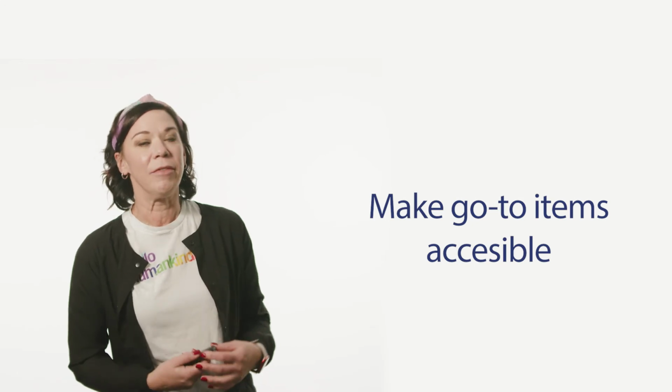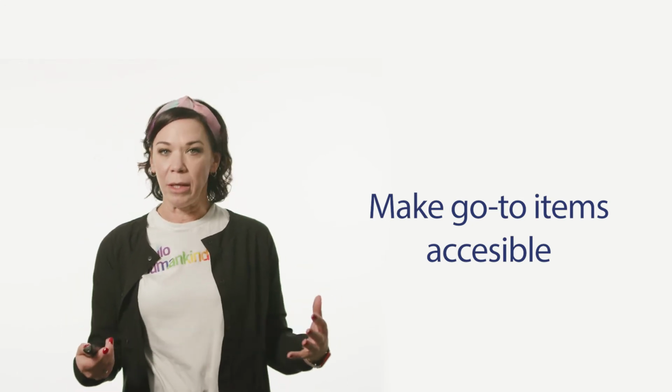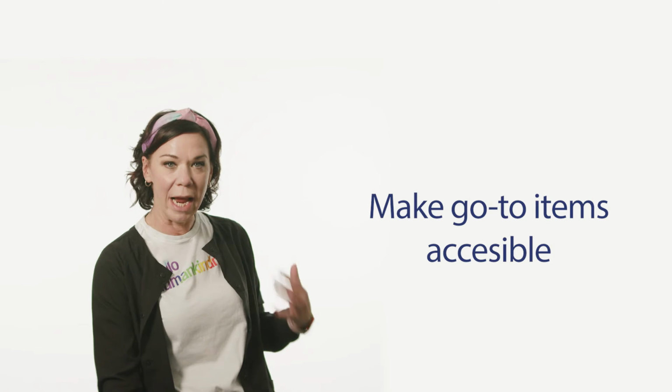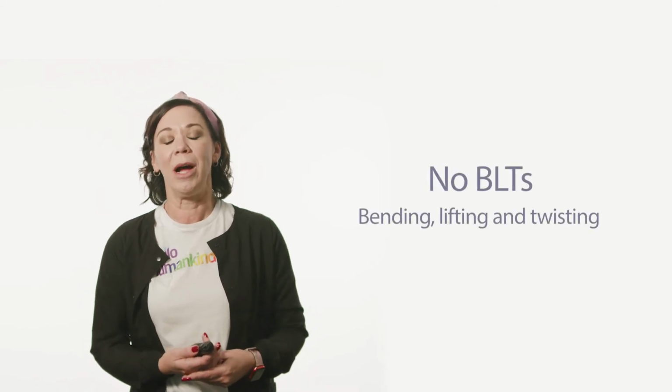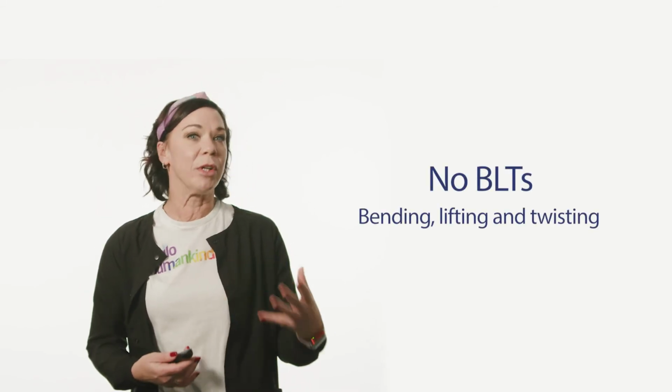Another thing we like to encourage is work simplification. If there are items you use frequently that are high up in a cupboard or low down in a cupboard, think about putting them out on the kitchen counter or the bathroom counter so they're ready for you to use when you get home. Your surgeons like you to get back to your activities of daily living as quickly as possible after your surgery, but we don't want you stretching way up high or getting way down low because you might fall and injure yourself. And we will teach you while you're here at the hospital what restrictions you have.